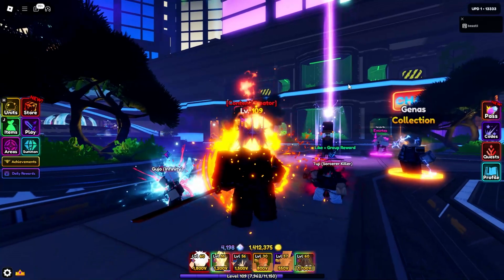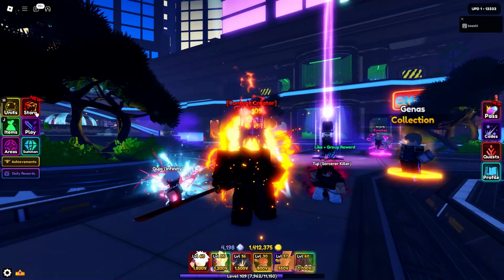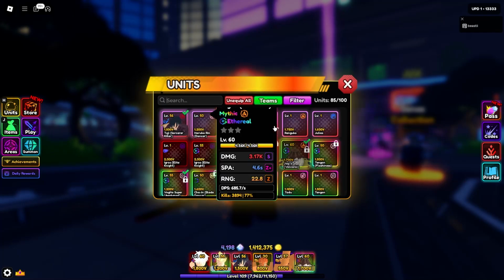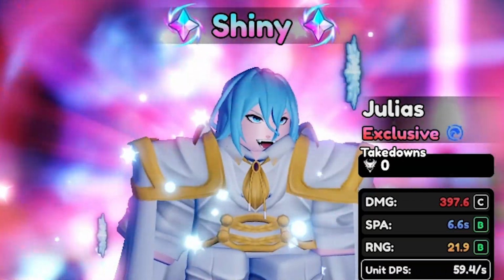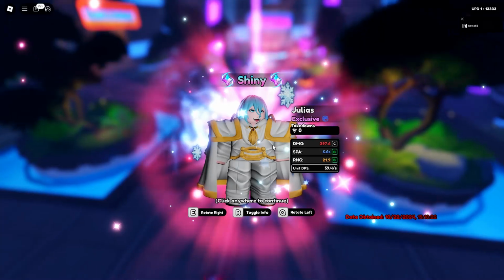Alright, number 4 is going to be the new Battle Pass unit. Now, I'm going to make a video on this guy, but this unit is literally OP, and he's like meta support, so it is Julius. I still don't know what anime this dude's from. If you do know, let me know in the comments. But right here, this guy is absolutely insane. I'm pretty sure Toadboy Gaming has a video on his channel showcasing this guy.